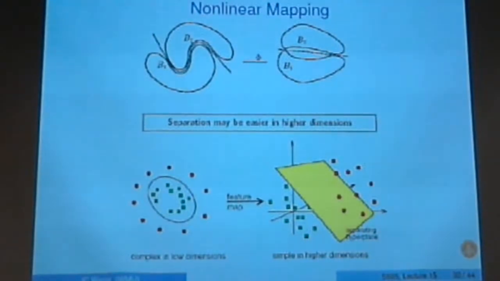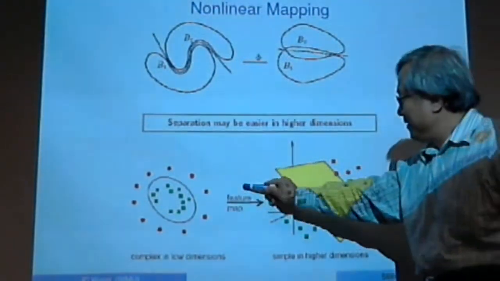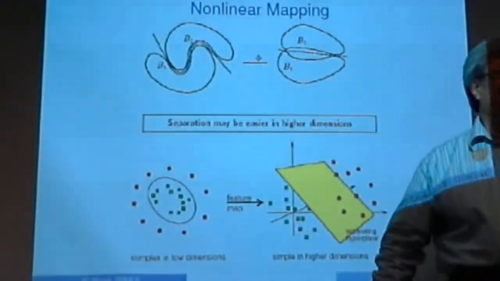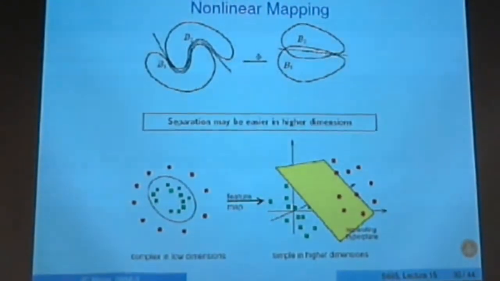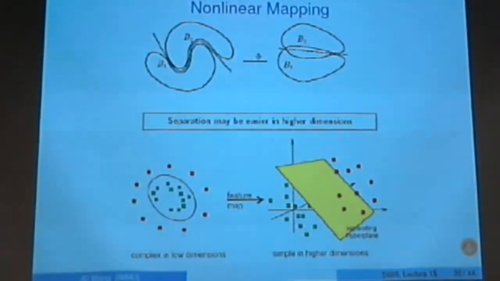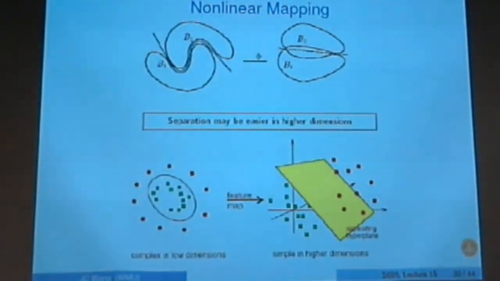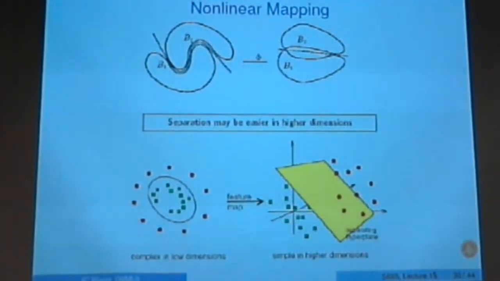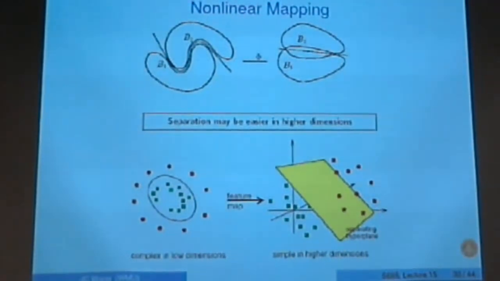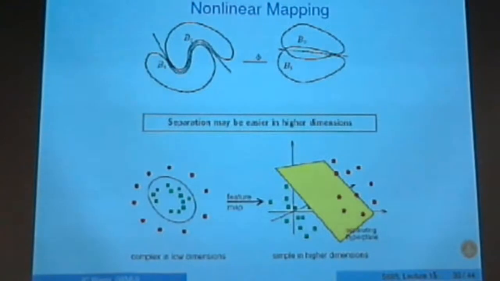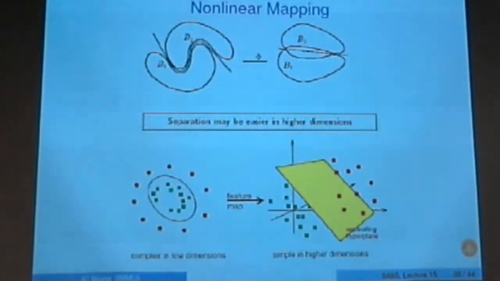Of course, the problem is how do you find this transformation? How can you place it into a feature map? They always come up with different names for this kind of problem. So it's complex in low dimension, but not so in higher dimension. You are able to find this kernel transformation and get this result.